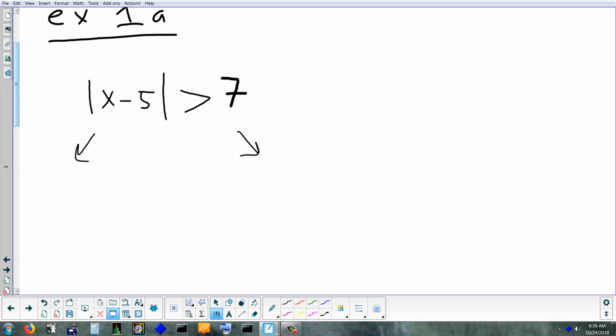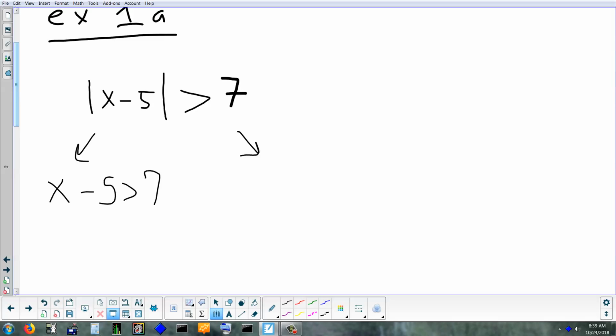Jake, what am I gonna write here? X equals negative what? X minus 5 is greater than 7. No bars, right? So I split it. Again, I didn't split it, no bars. Now, it's up to you guys. Let's split them first. This inequality is going to be what? This is one that's a little bit more tricky.